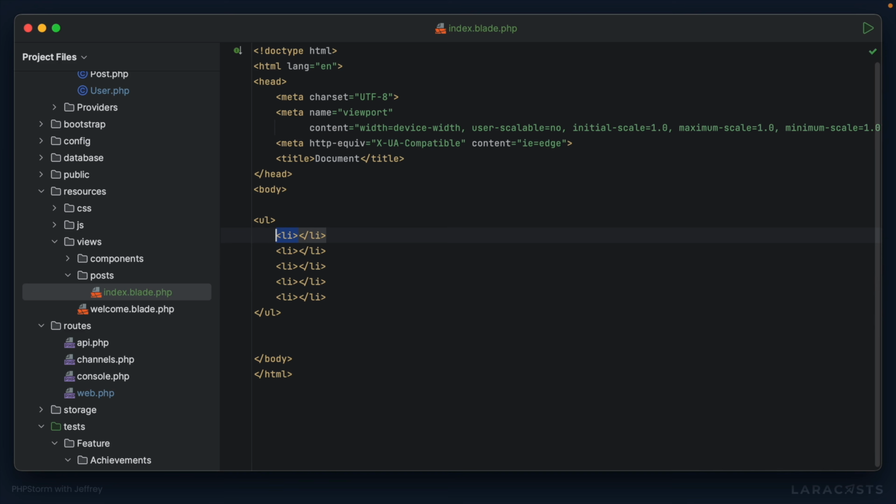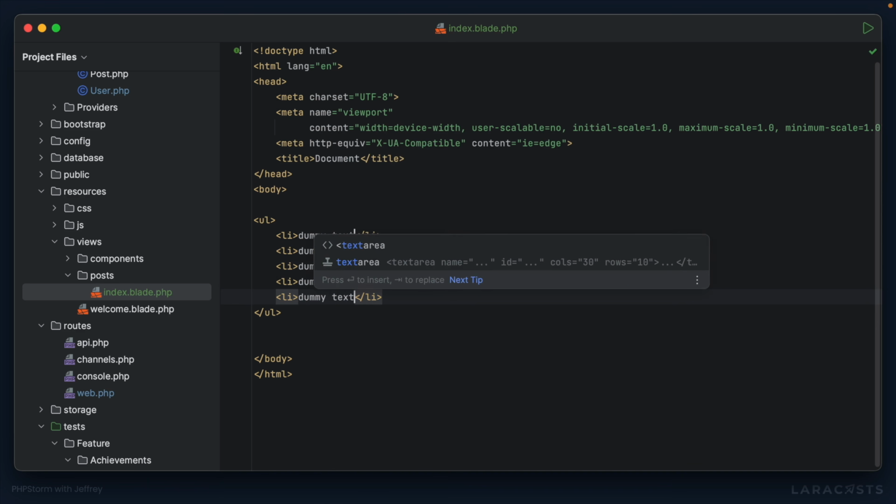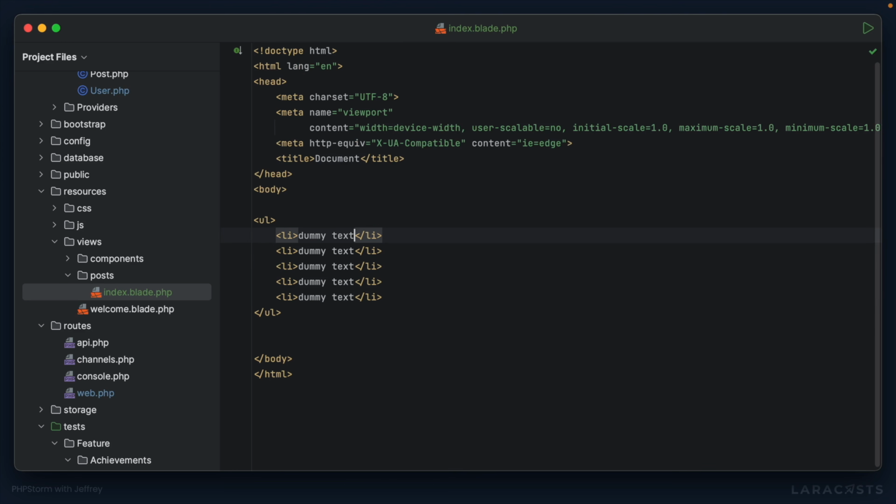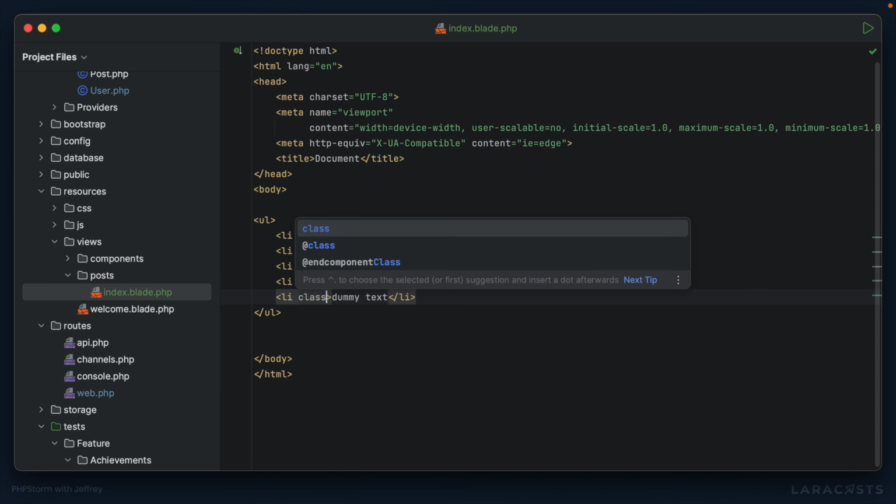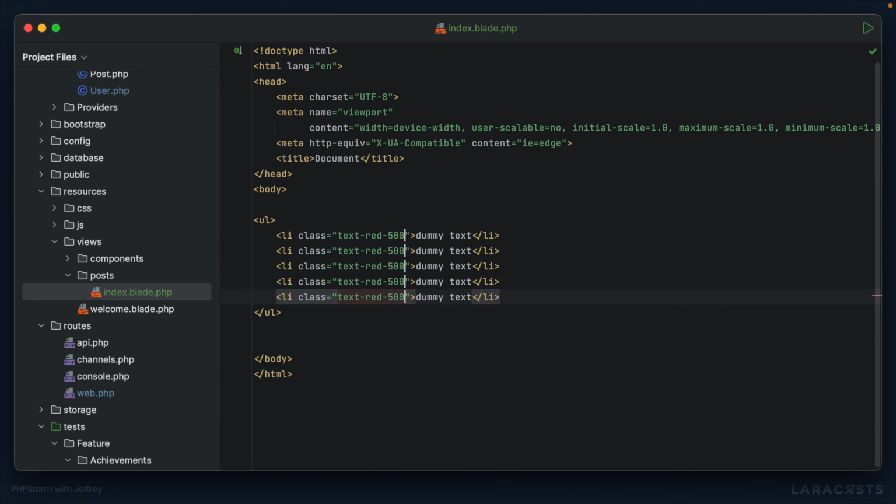So what I would probably do is select this opening list item and then press Control-G a handful of times. And now I have 5 cursors, at which point I can populate this. And yeah, you'll even reach for this in HTML when applying attribute values. For example, maybe we've decided that all of these list items need a class. Well, once again, exact same approach. Select them all. And then right here, I can say class, text, red, or again, whatever is appropriate. It's a pretty quick way to go.